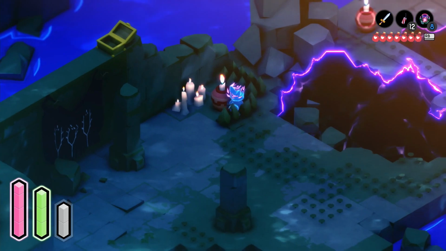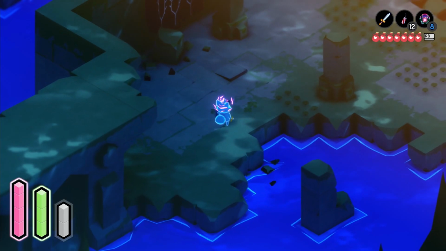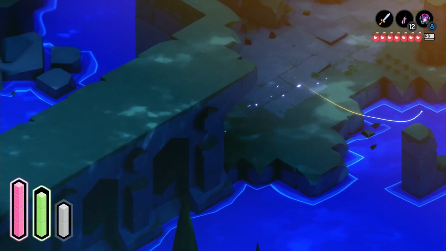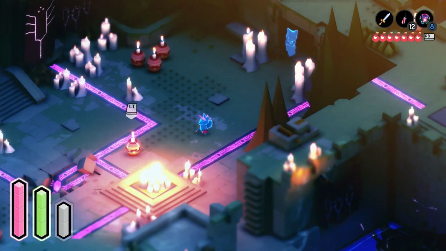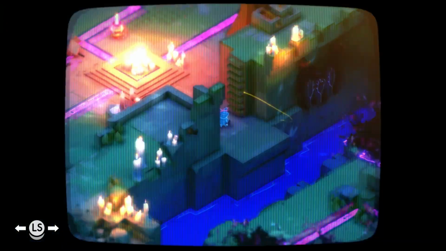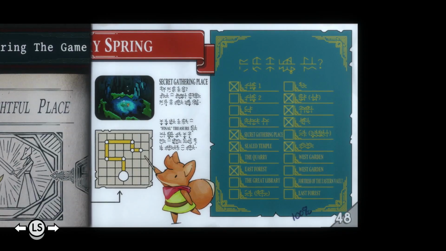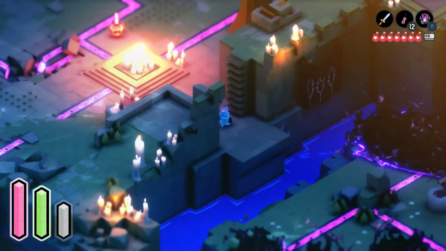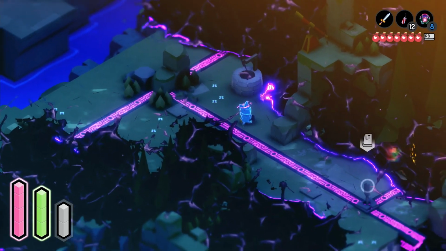We get to display how powerful the teleporting is and having our abilities back. Let's just make sure we've not got any fairies in this area. Keep calling them fairies, lost souls, but yeah, we'll head back here now. Which is strange, because if I look back at this page, we should have one in the East Forest, one in the Fortress of the Eastern Vault. So we should definitely have one about, but let's have a little look in this area. Didn't mean to press that.